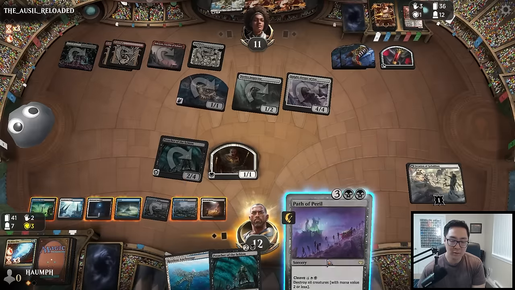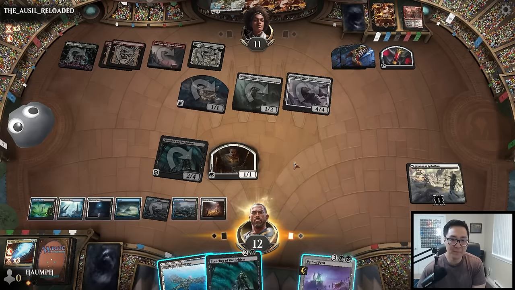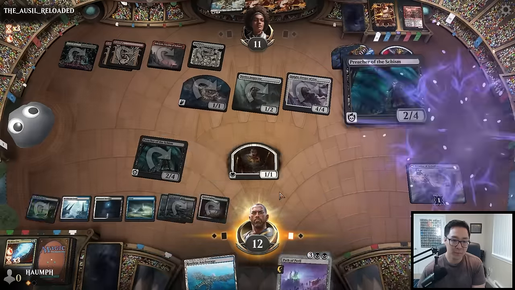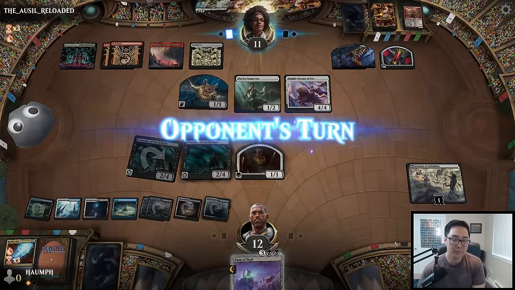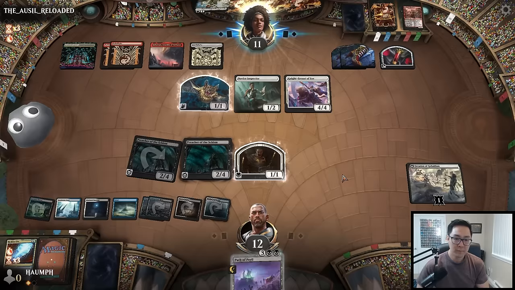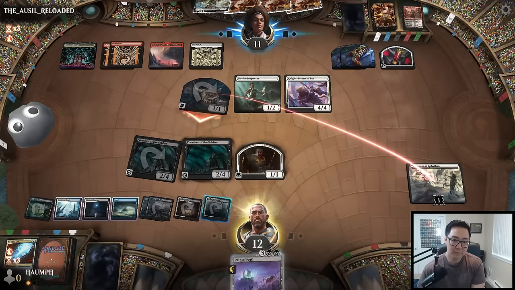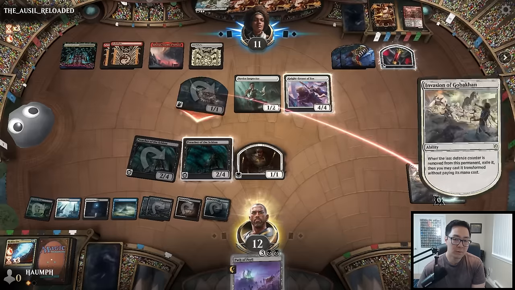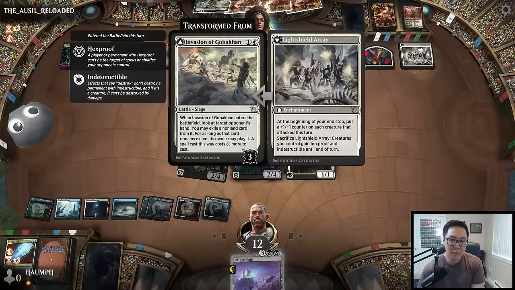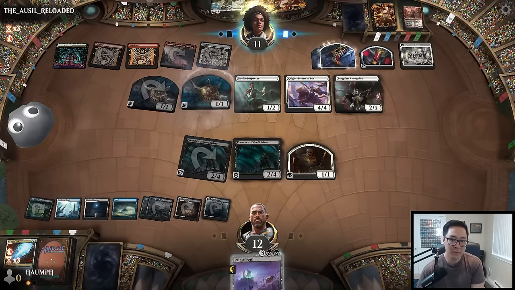What's the cleave cost on this still? I don't want to find out, but I'm just wondering. I guess the invasion is going to flip here no matter what, right? So let's just play Preacher here. What a grindy game. So, Invasion of Gobakan flipping is quite nice, as it does give them an anti-wrath effect. Creatures you control get hexproof and indestructible until end of turn. Okay, yeah. This might be pretty tough to beat, to be honest.